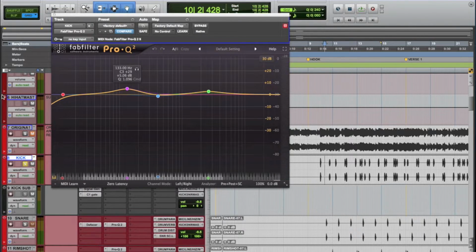The reason why I did that is because I have an 808 in this session and I don't think we need that low end. It's mostly rumble, not really audible information. It's more stuff you feel, not stuff you hear. But because of the 808, I decided to reduce this a little bit. That'll create some more headroom on the kick as a whole and leave more room for the 808 to dominate the sub frequencies.